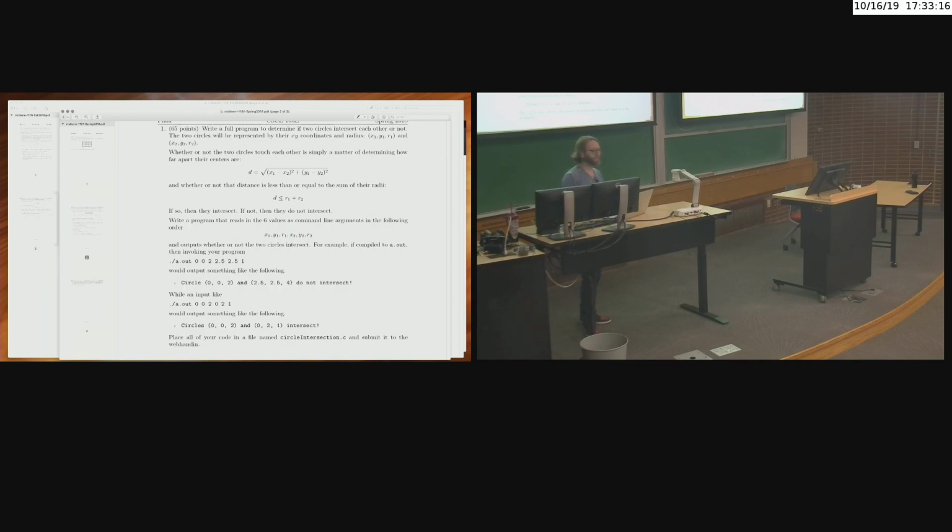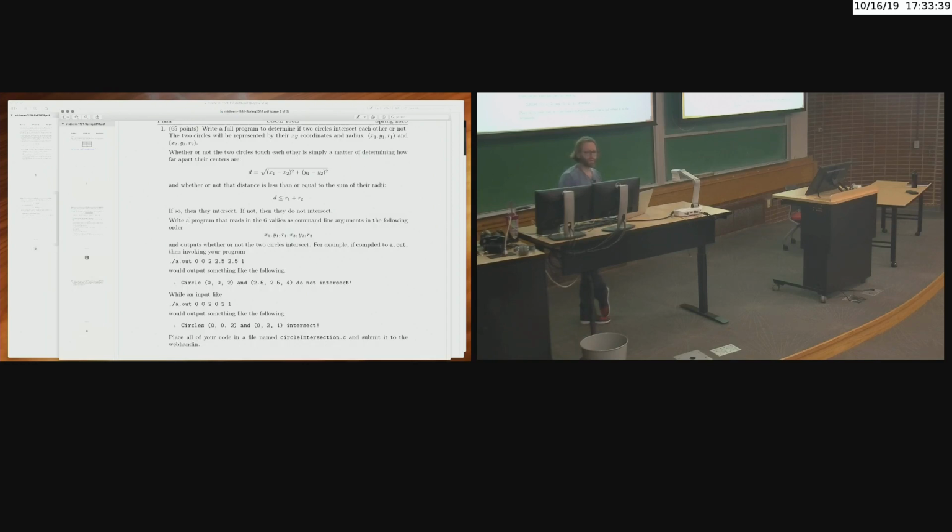And if that distance is less than the radius for the first one plus the radius for the second one, that means that they overlap. If that distance is greater than their 2 radii, then they don't intersect. They can intersect at a point. When d is equal to the sum of the radii, they only intersect at a point, and you do want to detect that. If so, they intersect. If not, then they do not intersect.